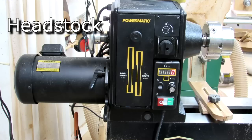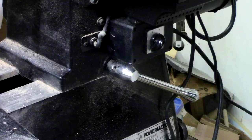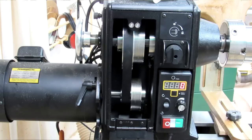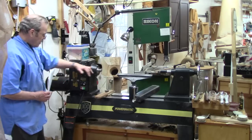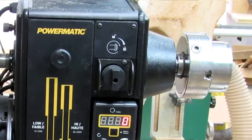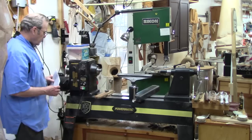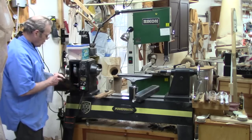Let's talk about the headstock. It's about 1 and 3/4 inches longer for a more stable base, and it has a fancier chrome locking handle — more aesthetics than anything else. I like the door with the magnets; it's a minor feature but it's a little easier to snap open and closed. It's got the same high-quality bearings. There's some redesign on the cone which makes it a little easier to get your tools back there if that's your style of bowl turning, though it was never a problem for me on the predecessor.